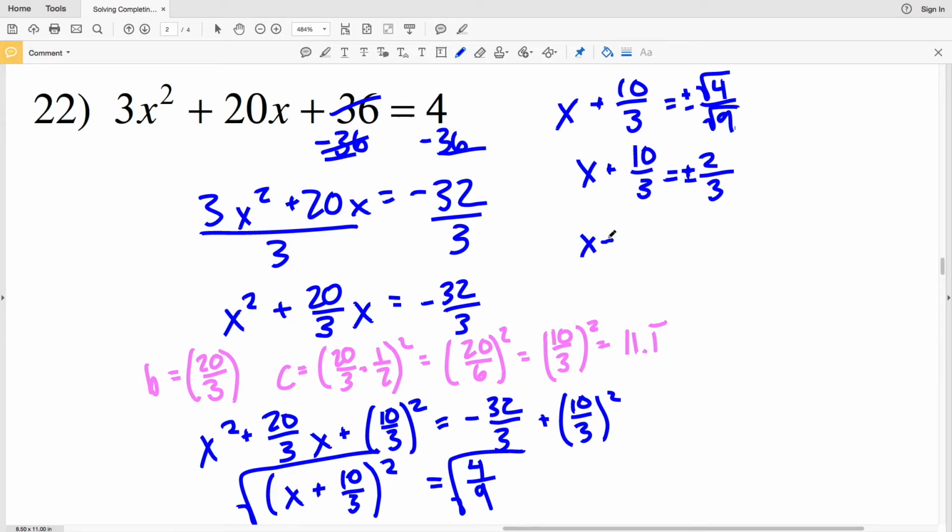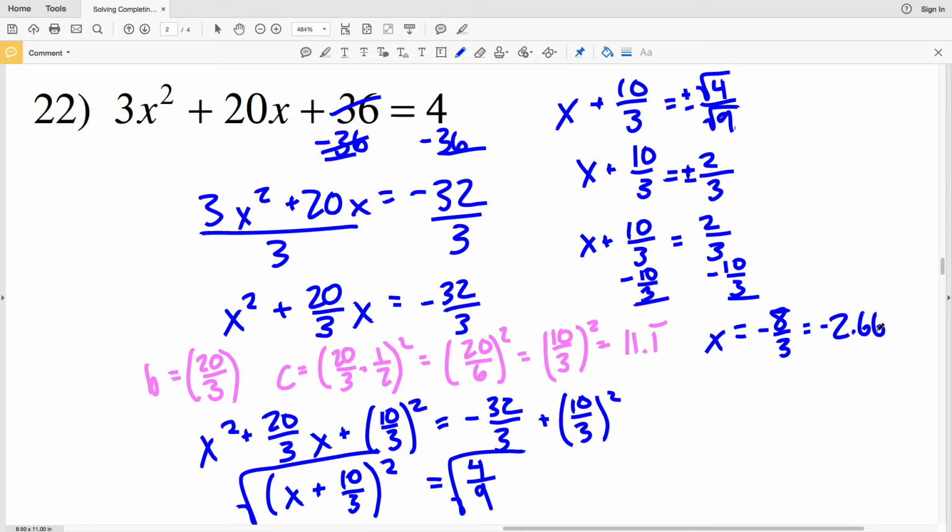So I'll solve for when x plus 10 thirds equals a positive 2/3. What I'll do, I'll subtract 10 thirds from both sides, and because they have a common denominator, I'll be able to subtract. So I'll get that x equals 2/3 minus 10 thirds is negative 8/3, which as a decimal is negative 2.6 repeating, so negative 2.66, and on the worksheet, they round that third value to 6, but I'm going to round up to 7, so negative 2.667. So that's solving when it's equal to positive 2/3.